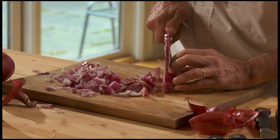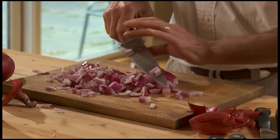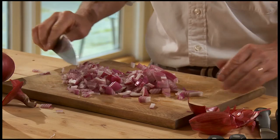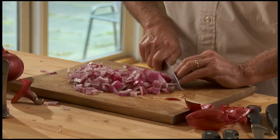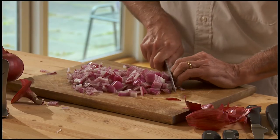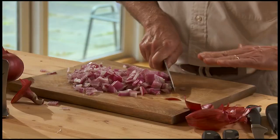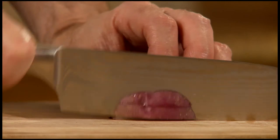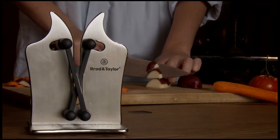Always curl your fingertips under for safety, and there you go — one perfectly diced onion. Always tuck your fingers in. Some people like to use their fingernails as a guide; I like to use the back of my knuckle. A sharp knife is much safer than a dull knife — if a dull knife slips off, it's going to hit what's next to what you're cutting, and that's probably going to be your finger. A sharp knife won't slip off; it almost guides itself.